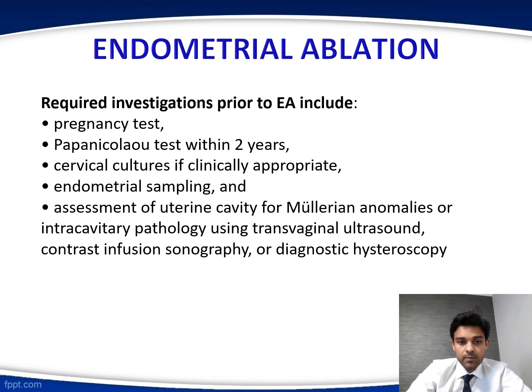Now we'll talk about some of the investigations prior to endometrial ablation. First is the pregnancy test. Next you have the Papanicolaou test within 2 years. Cervical cultures if clinically appropriate. Endometrial sampling and assessment of the uterine cavity for Mullerian anomalies or intracavitary pathologies using transvaginal ultrasound, contrast infusion sonography, or diagnostic hysteroscopy.